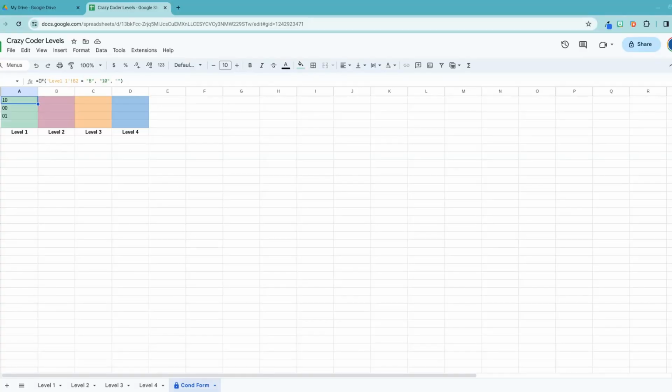So here's what I did. One, I've protected it, so they shouldn't be able to edit it. But two, because I don't want my students to see this page, this sheet, and come in here because it actually tells them the answer. If they come in and click on my cells, it shows them that B16 equals C, and then the code is 01. So I'm going to come over to the sheet, I'm going to right click on it, and then I'm going to click hide. So when my students get this sheet to go through and work through the game, they won't see that conditional formatting page down at the bottom, so they can't actually go in and find the answers.